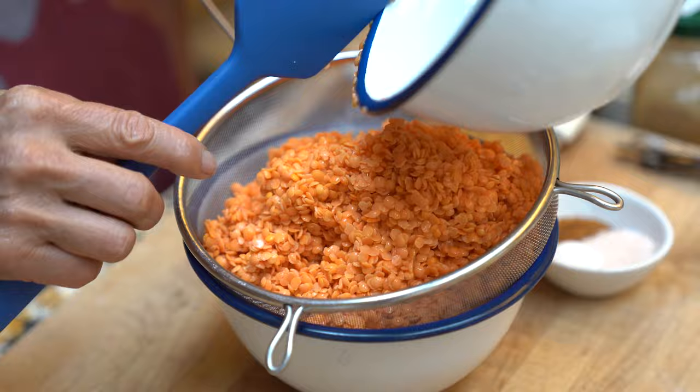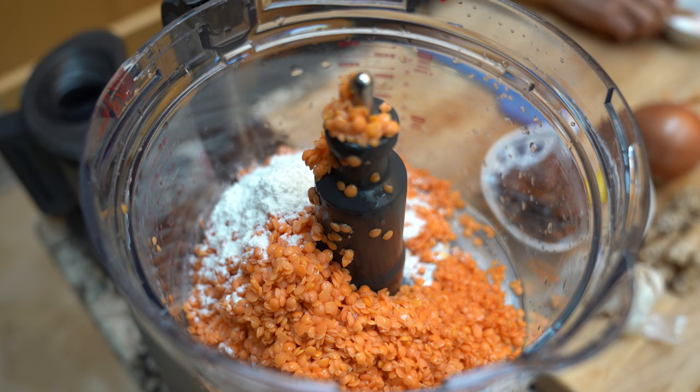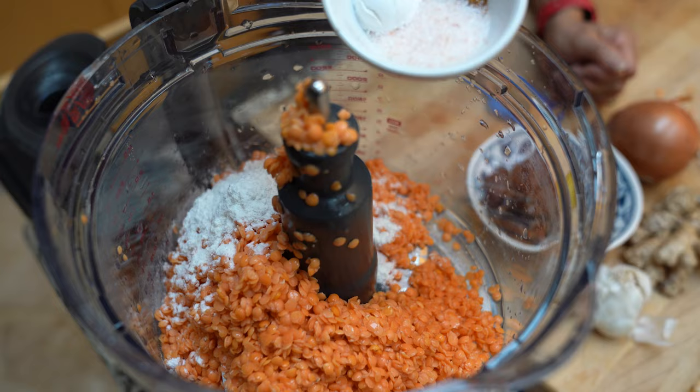So I'm going to put my lentils into the food processor now. I'm going to add 2 tablespoons of flour. Now, it can be any kind of flour. This happens to be gluten-free. I'm going to add some salt. I have half a teaspoon of baking powder, and I have a teaspoon of cayenne pepper. And that's all going to go in there as a seasoning.